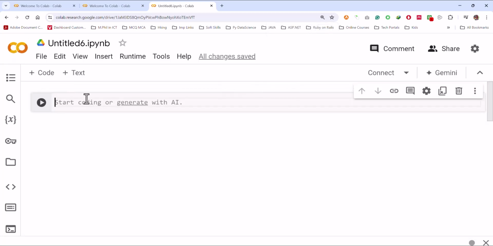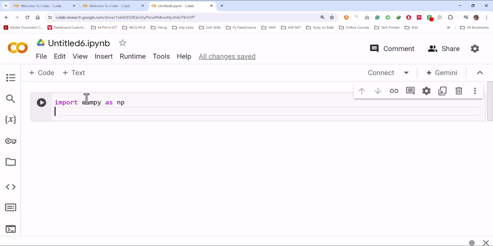Now here we will start using the Python programming language. For this linear regression, you must import some packages. First of all, we need to import NumPy: import numpy as np. This np is a variable. Also you need to import scikit-learn.